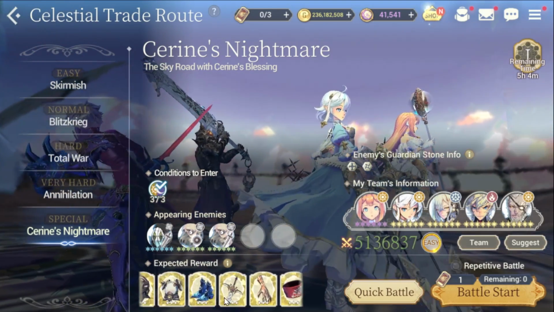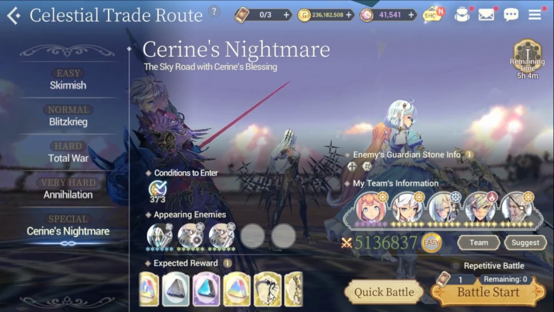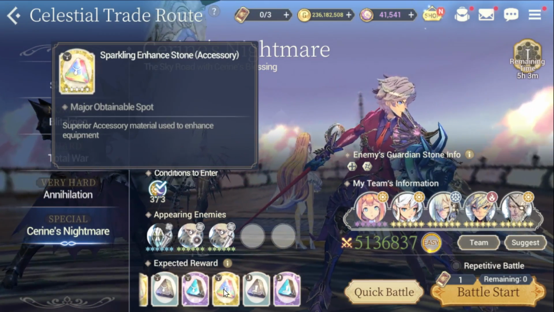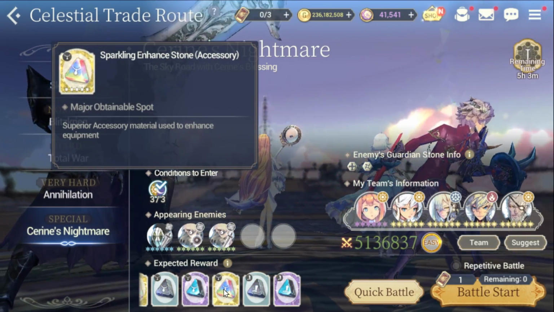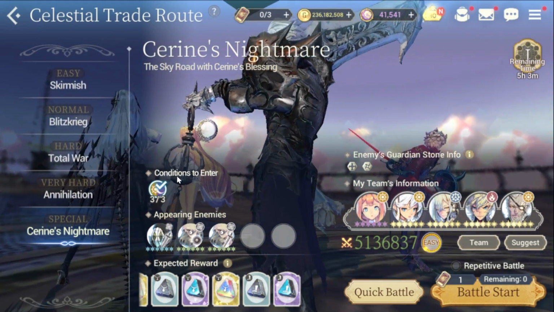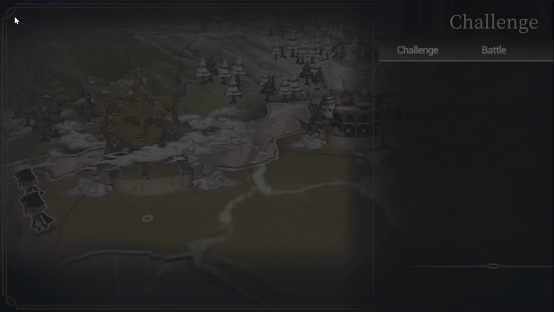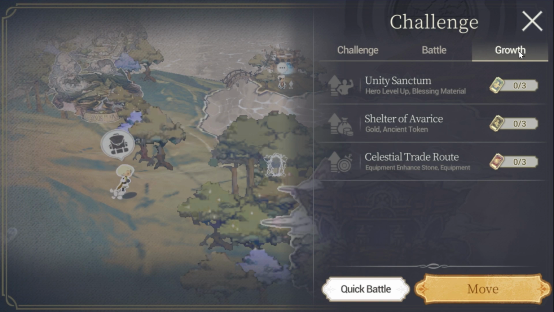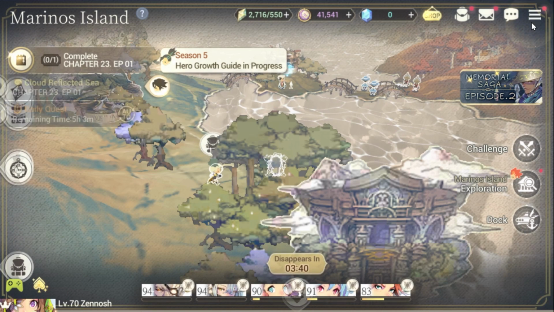Look at them. See, look at these equipments. Not only that, you will also be able to receive these charms, or let's say these enhanced stones that you can use in order to enhance your equipment. All right, so yeah, that is it, guys. And that's why you are always supposed to do the growth missions right away at the very start of the day, because it always gets reset every day.